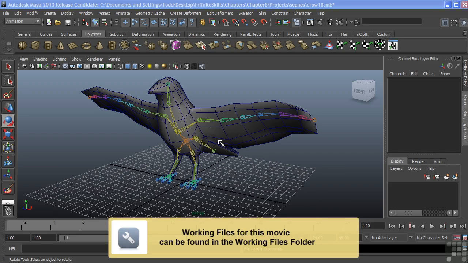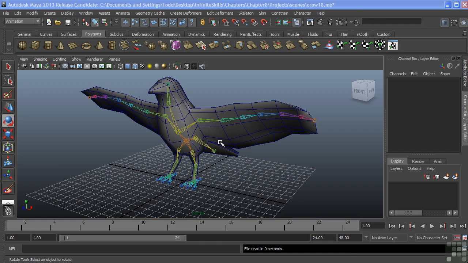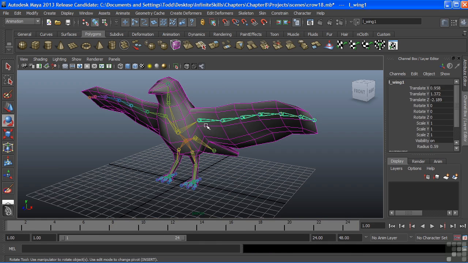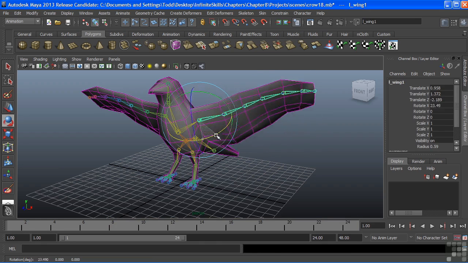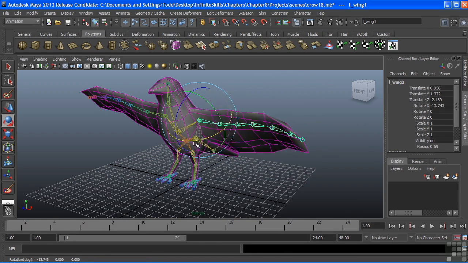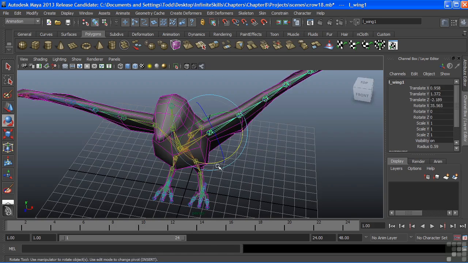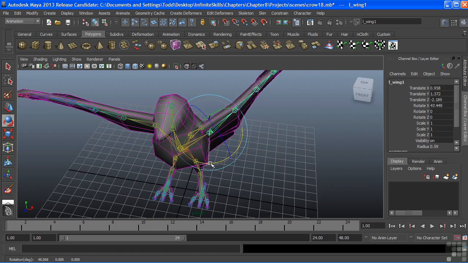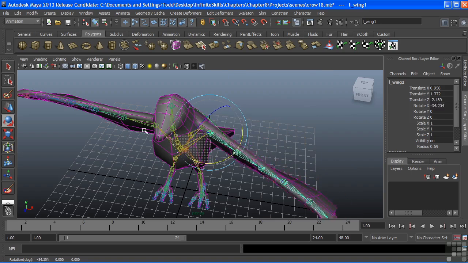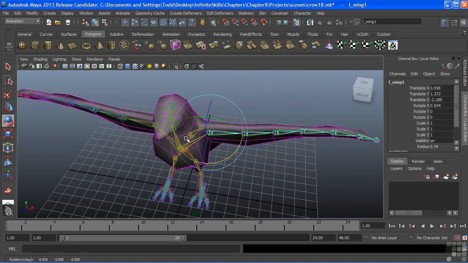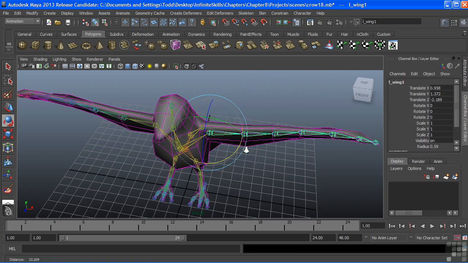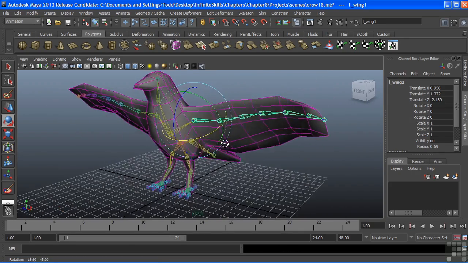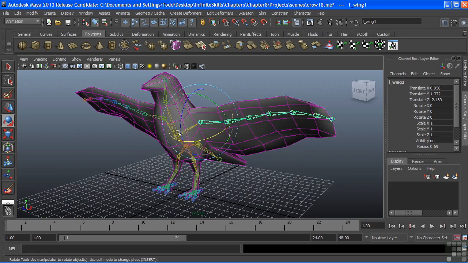In this video, we're going to take a look at painting weights. Now, we just took our crow and bound the geometry to its skeleton. And we can see when we move the joints, the geometry follows that skeleton. But not all of the geometry moves correctly, and we can see the body is kind of pulling. And even up in the head, we have vertices that are moving around too much when the wing actually moves. We want to go through and fix those by using a paint tool to paint specific weights in these areas.